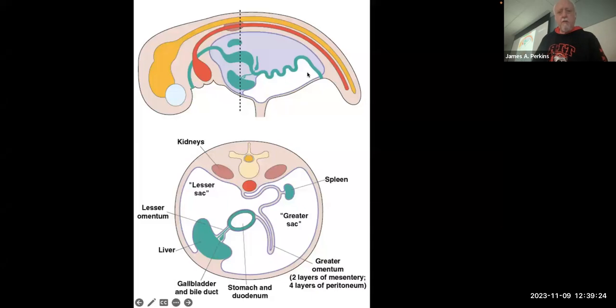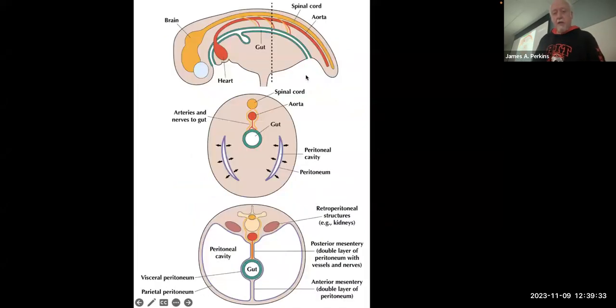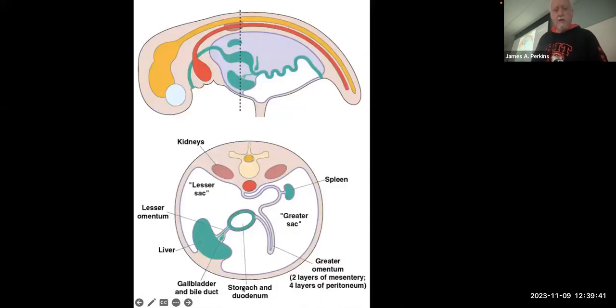But then posterior or inferior to the end of the liver, the entire anterior part of the mesentery disappears. Basically, the anterior mesentery just breaks through to create a gap anterior to the digestive organs. So the fact that it's illustrated as being white here just indicates that that anterior mesentery has been lost, basically from the liver and duodenum down, through the entire small intestine and the colon as well. The dotted line here indicates a level of cross-section. And again, we see that cross-section down here at the bottom.